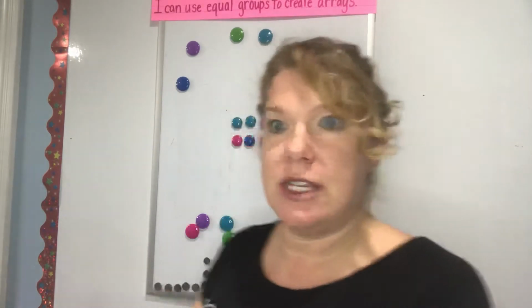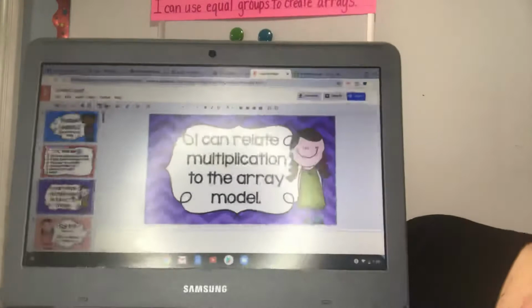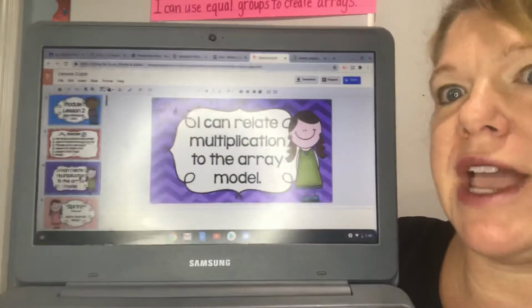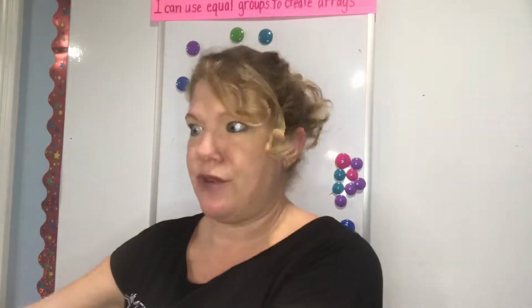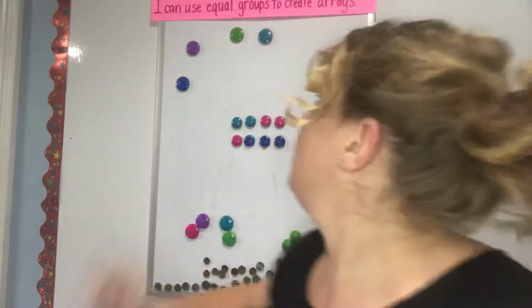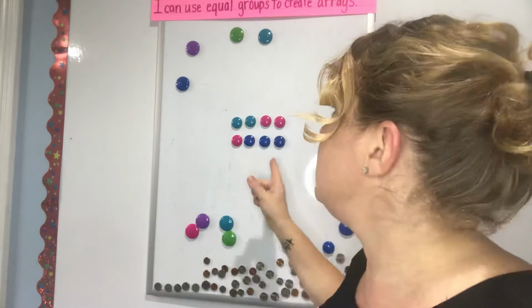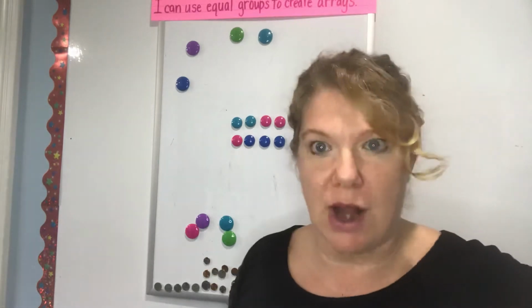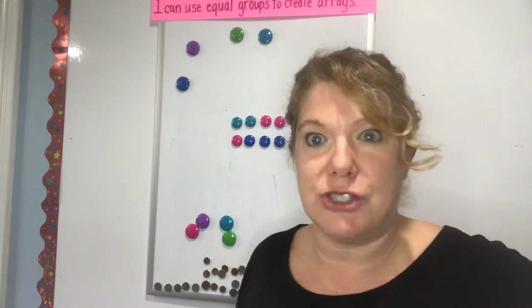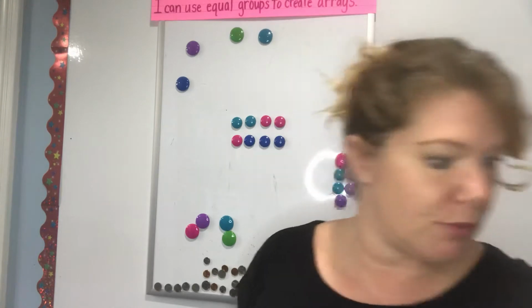Today's learning target is I can relate multiplication to the array model. And you might be saying to yourself, what on earth is an array model? Well, here is an array model. There's lots of different kinds, but it shows you a multiplication problem. An array model is just a picture that shows a multiplication problem.